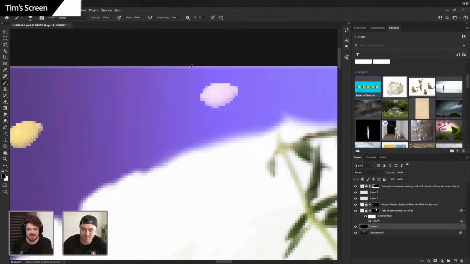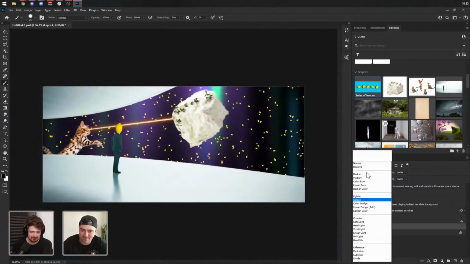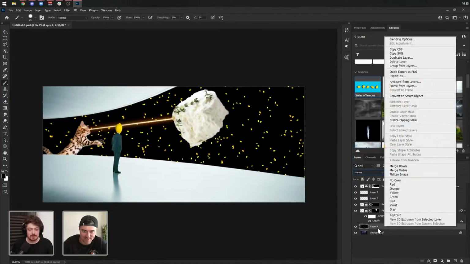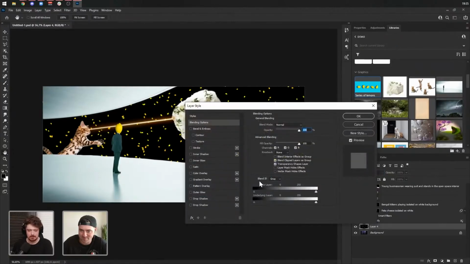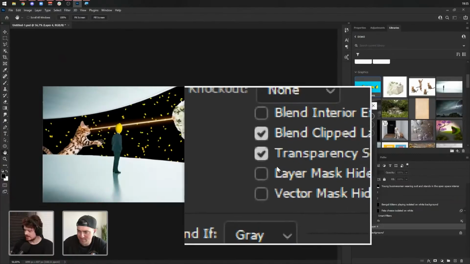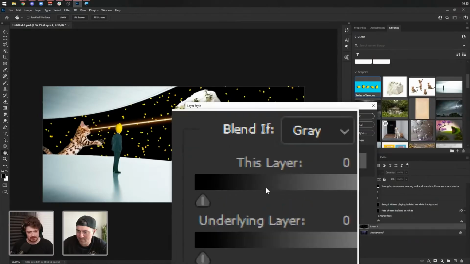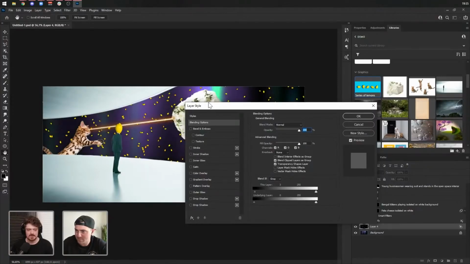Maybe I don't want transparent lemons. Who wants that, right? Not me. I want my lemons to be fully opaque. I hope that's not something weird to say. So instead of using a blend mode, I will go to the blending options and use the Blend If feature. Let's see if that comes through. Oh, yes, it does. There's a slider for the underlying layer and the This Layer slider. So I will use This Layer and say, if there's anything darker than this color, make it transparent.